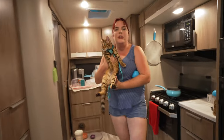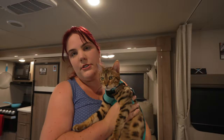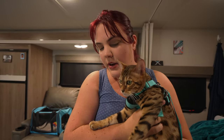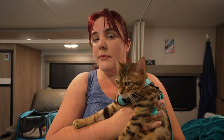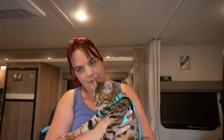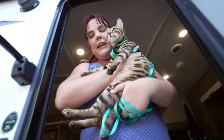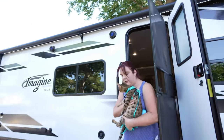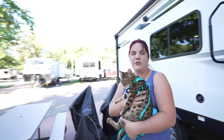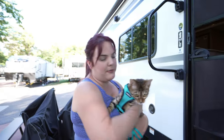With adventure kitties you have to take it at their pace, not yours. We're just going to do what Sora wants to do out there and try to make sure that she doesn't freak out because sometimes noises can scare her. I always bring treats with us when we take Sora outside, just in case I can coax her back.